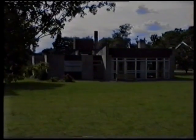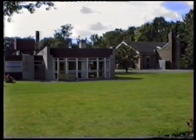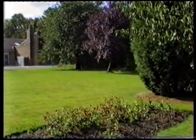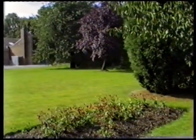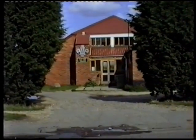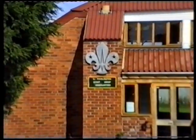And of course we have the Old Haven, the old people's home. This I can remember when it used to be the Pocklington workhouse, where the elderly and those less fortunate were looked after in a very poor way, had to work to earn their keep. Those that could work were made to work, and the vagrants used to call here for a night's bed and a meal, and had to spend the next day chopping sticks to earn their keep.